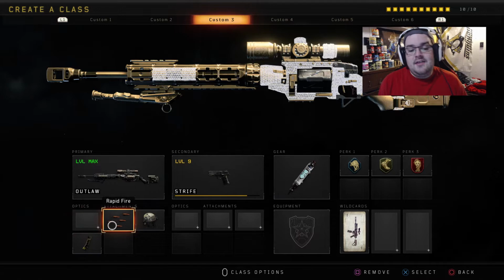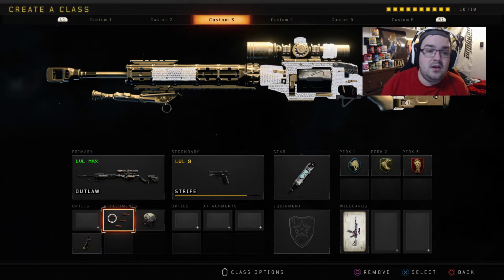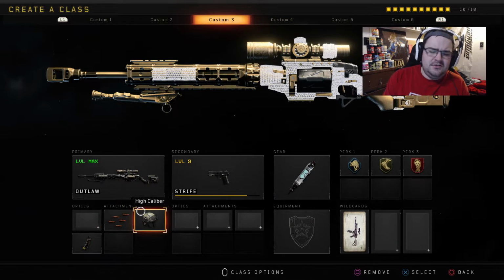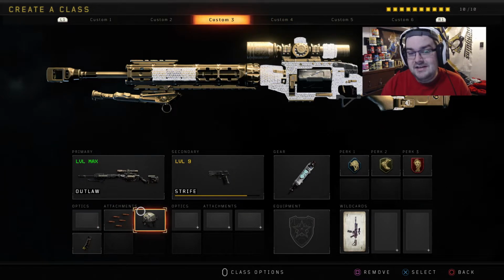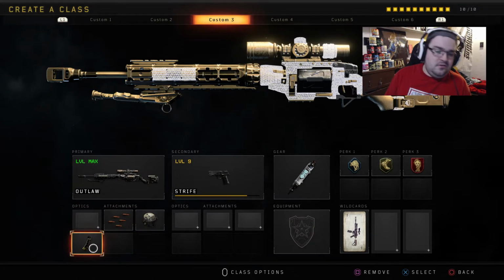And for my third class that I normally run, guys, it is the Outlaw. And, you know, with the recent sniper buff, the Outlaw and the Koshka are a lot more usable now. Rapid fire, obviously, because the Outlaw has it, so you might as well use it to take advantage of the faster fire rate. High caliber is pretty well needed with this gun to get a one-shot kill as well. So, high caliber really, really helps.